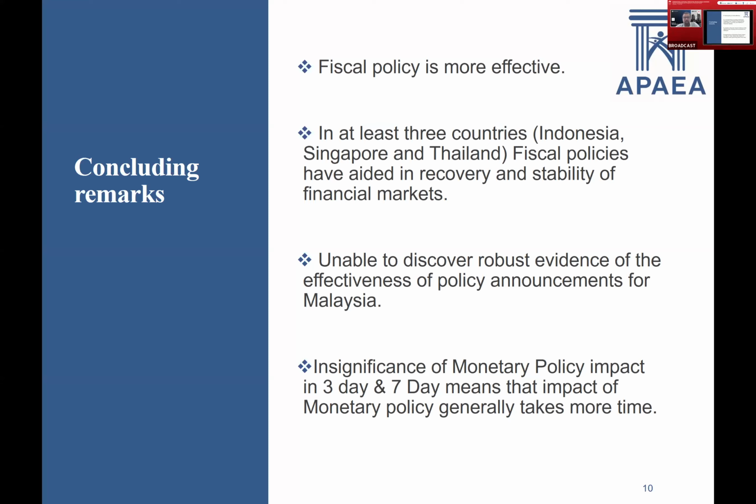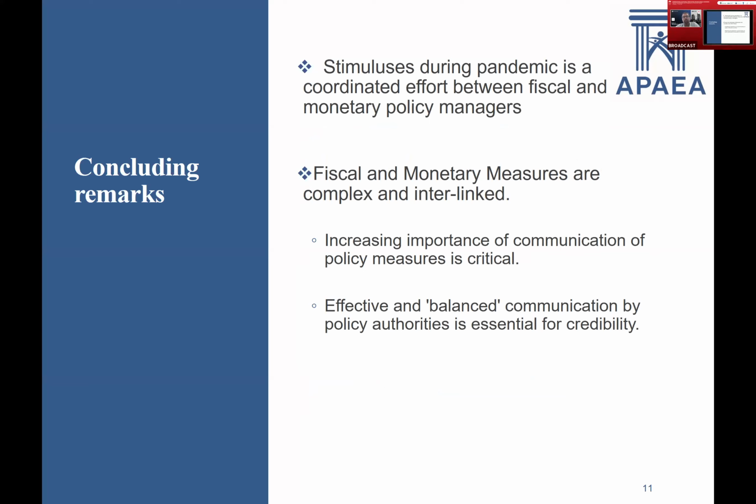The question is, what we actually think is that the insignificance of monetary policy announcements, the reason we don't see the impact of monetary policy announcements in our study, which is focusing on 3 days and 7 days, is primarily because monetary actions tend to take much longer for the impact to be witnessed in the financial markets. So that is probably the reason why in our study, we don't see a direct significant impact of monetary policy measures.